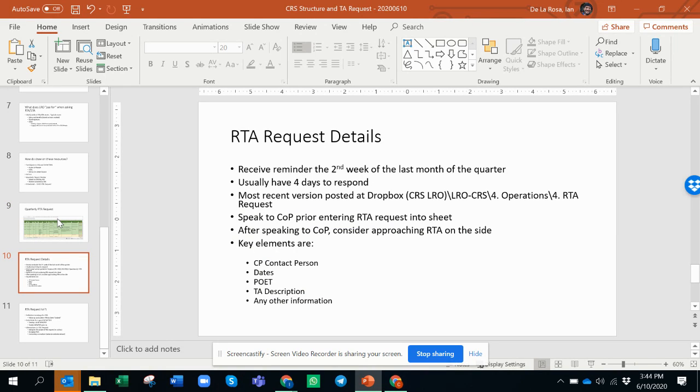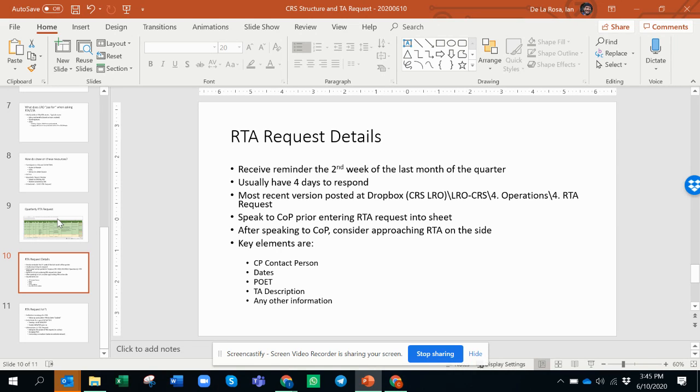So, what are some of the details required? Well, usually we get it about the second week of the last month of every quarter. So it makes sense we're getting it now. It's a time that they would often say, hey, can we plan next quarter? If possible, it's good to plan even 2 quarters ahead. Regional technical advisors, especially when they're traveling, are highly, highly sought after. You need to book them sometimes 1.5 months, 2 months at a time, especially if you need in-country support. So if you say, oh, I need RTA support next week, there's a very good chance people will be like, ha, ha, ha. Yeah, it'll be a low priority.